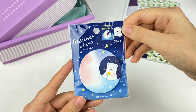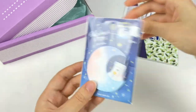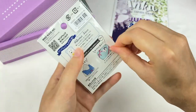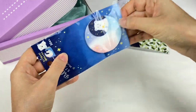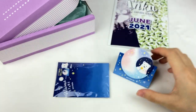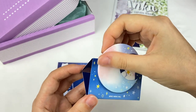The next item is some memo sheets from the Delicious Star series — a stand-up memo pad that can fold over, made by Mindwave. This is the Polar Bear and Moon: the cutest sticky note featuring a polar bear and the night moon, so you can scribble any quick notes you need to remember. You place the cardboard through the cut in the back so it stands up on a desk. The design is super cute with a little polar bear and different colors, and it has a sticky bit on the back.